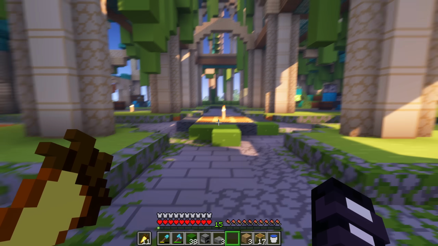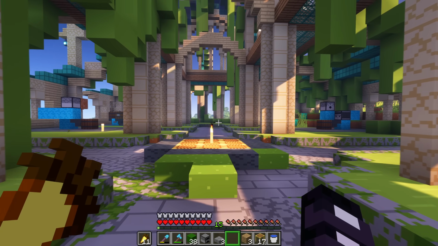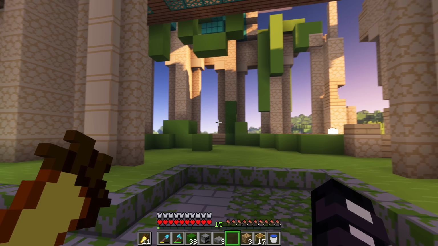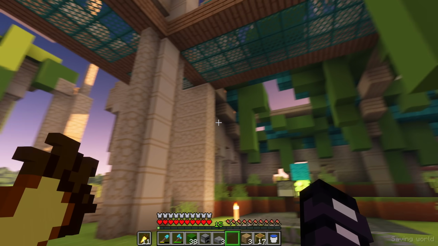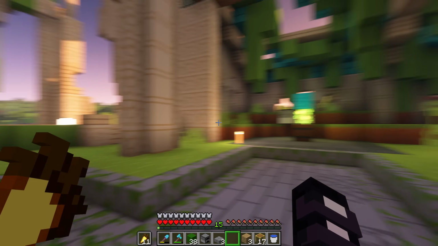Oh, I haven't finished the fountain. I just realized I was supposed to put a fountain here. At the back here, we got nothing. Eventually, I want to put a farm here. Maybe like a kelp farm, that could be quite nice. I'd love to get some of those kelp blocks. But yeah, this is it.